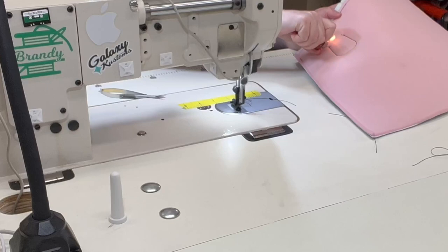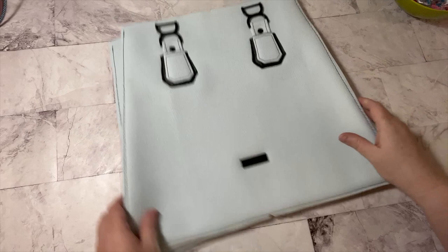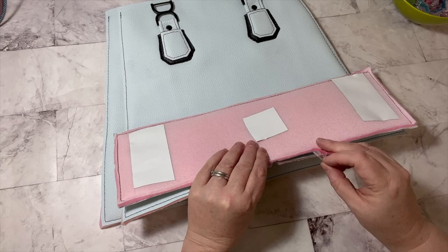Okay, so I went ahead and I just put in one rivet just to hold my connectors in place a little more stably. And I put my nameplate on, and I did that 3 inches from the bottom center. Okay, so now we're going to take our bottom panel we finished, put it right sides together with one of our main panels, match our center pieces, and clip it together.